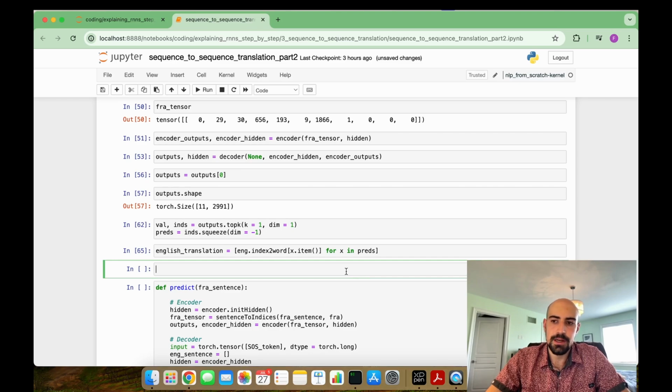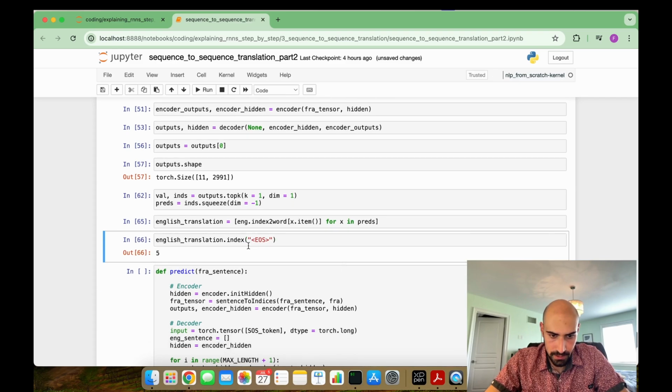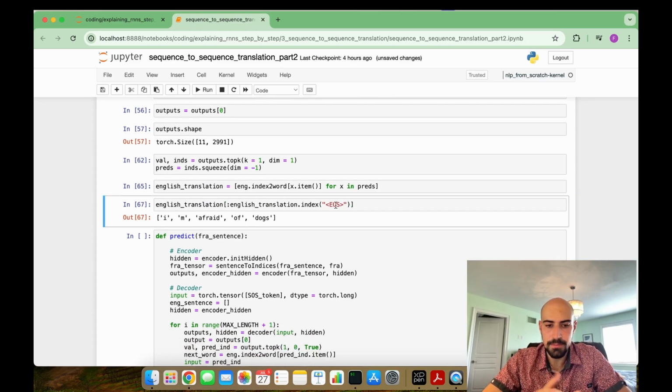So we want to just get our English translation until we hit the end of the sentence. So we'll just do this. Okay, I am afraid of dogs.